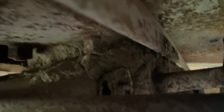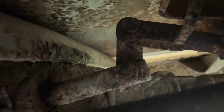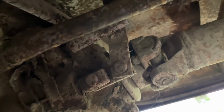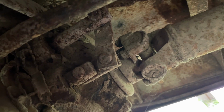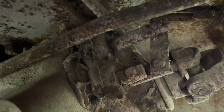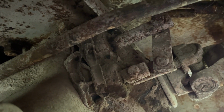Let's see what's up here. Yeah, that's weird to me. What is that? Extra linkage in there? Oh, that's a... okay, I guess. That's strange. Is that some type of double shifting setup? What is this? What is going on here? All right, well, I'm gonna have to look into this more.